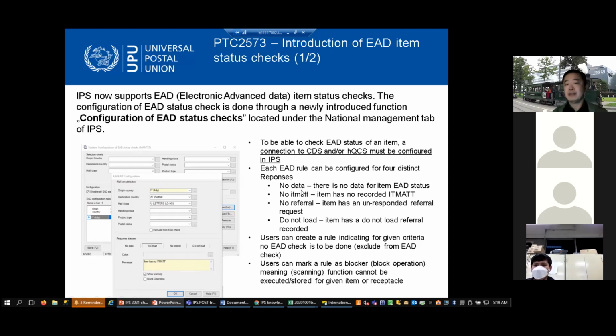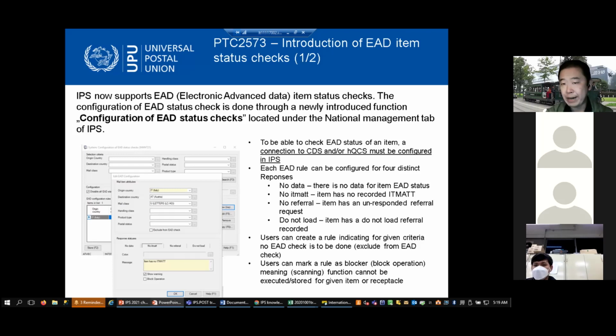So, for instance, if you configure IPS to do so, at the time of EMB scan, when you scan the item, IPS checks if the item has ITMATT or not in the QCS or HQCS.